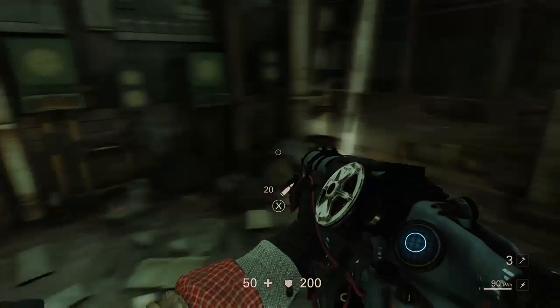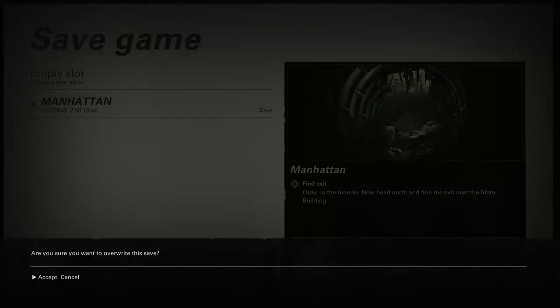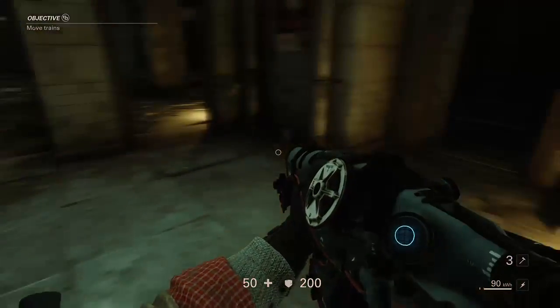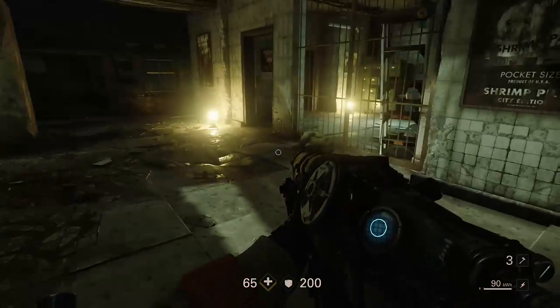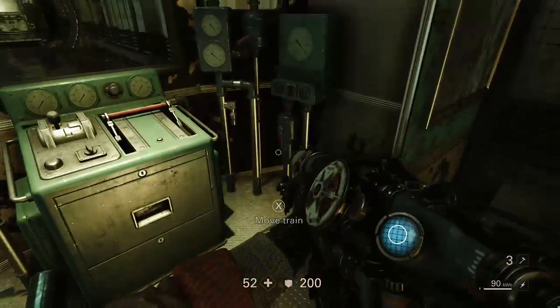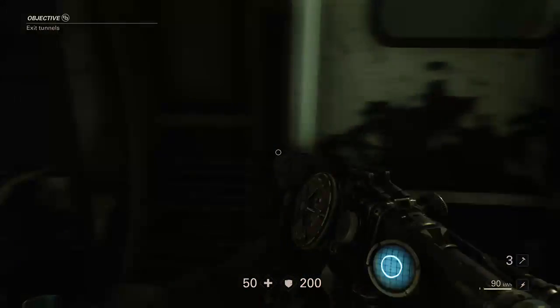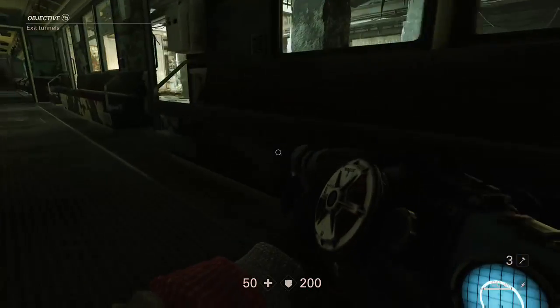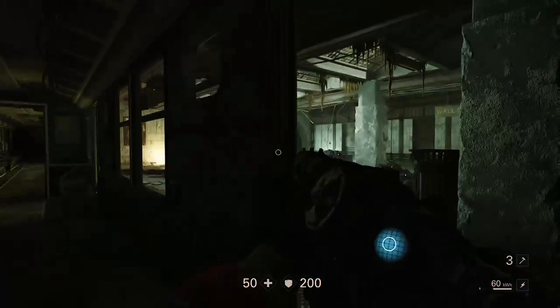Still don't know what my actual level is. Alright. Let's see where we go here. Okay, train's got power. Let's find the controls and see if it moves. Alright. Let's do it. Where are we supposed to go now? Over here. Alright. Going on a train ride. Let's take care of this guy first. There's another one.